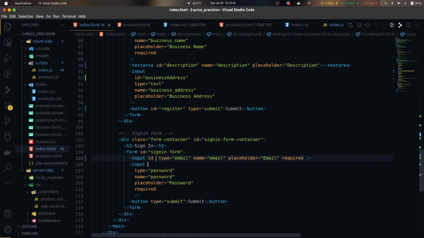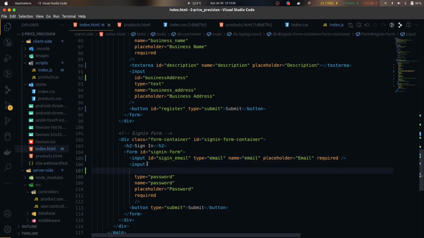I'm not going to use the same ID, so I'm just going to use sign in underscore email. Then for this one, sign in underscore password.